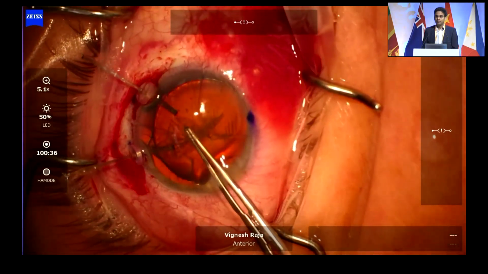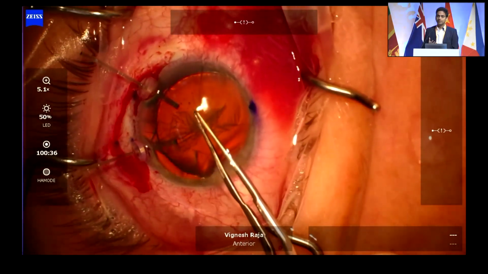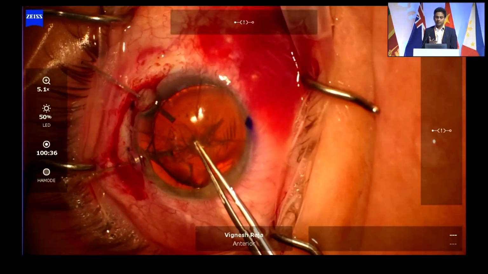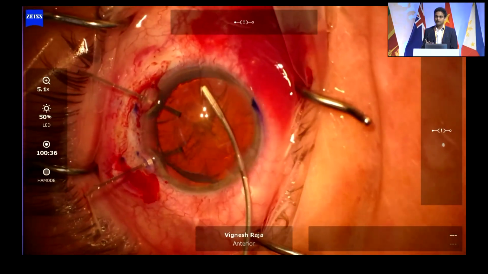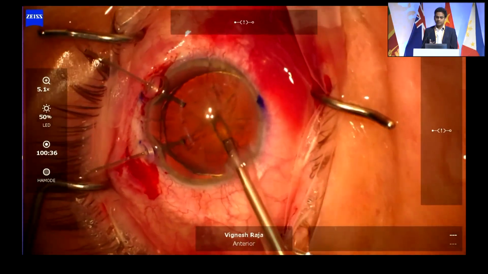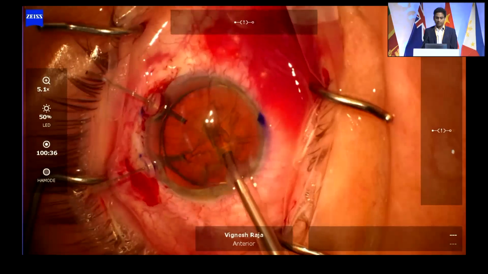And take precautions to center the rhexis on the lens, because you don't want an eccentric rhexis because of the zonular dialysis. Do gentle viscodissection or hydrodissection, and here is a straightforward phaco.